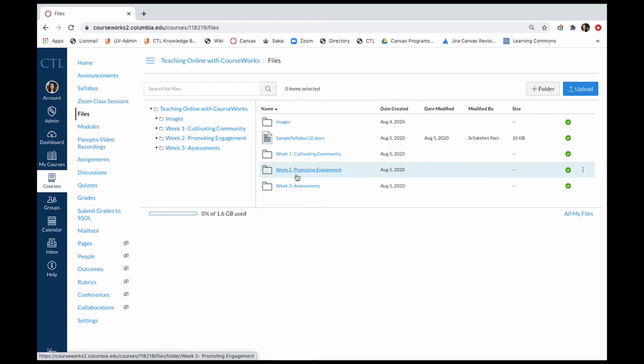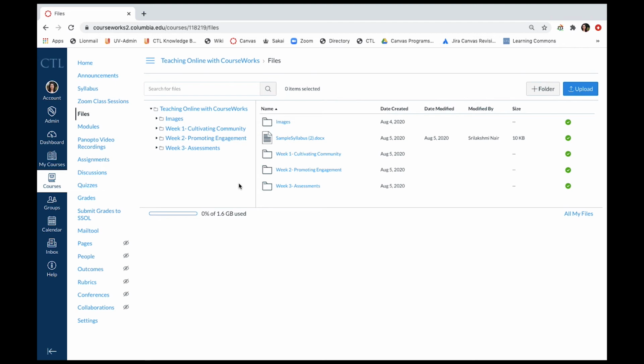Rather than adding all of your files into one folder, which creates a long list, you can make subfolders. These might be by week, for example, week 1, week 2, week 3, etc., or by file type: images, readings, lecture notes, additional resources, or some other logical manner which best suits your course site.